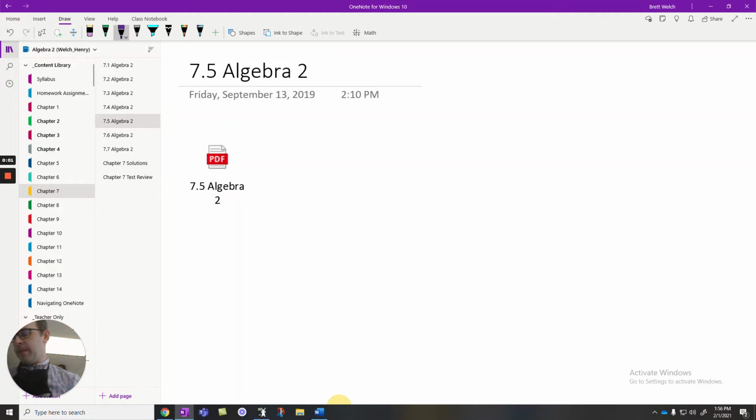Hey guys, so this is 7.5, a little introduction to what we're really talking about and some of the key ideas that we need to understand. When we're dealing with logarithms, there are four principles or four laws that we have to understand in order to manipulate them and maybe use a calculator to help us out along the way.